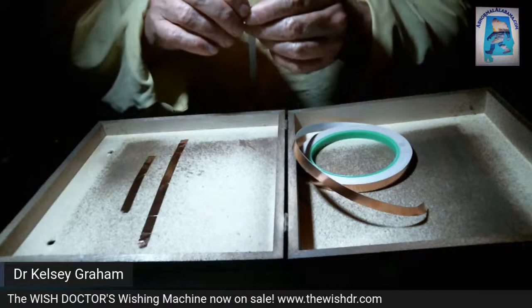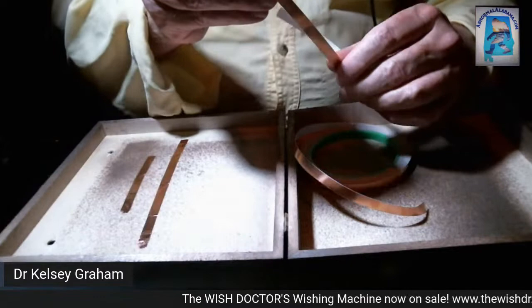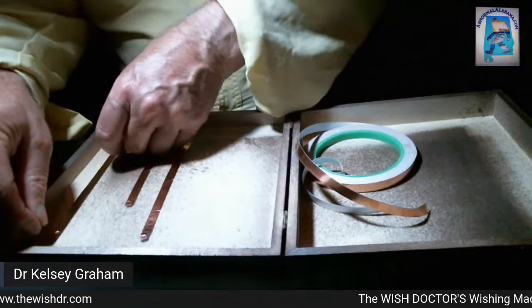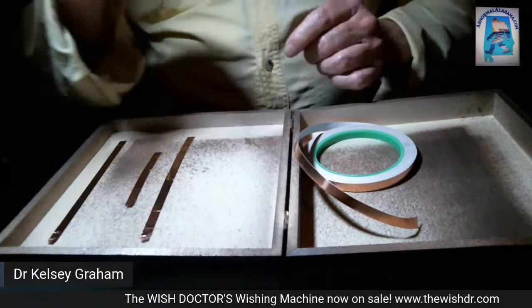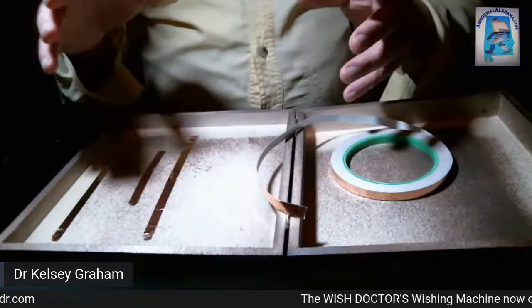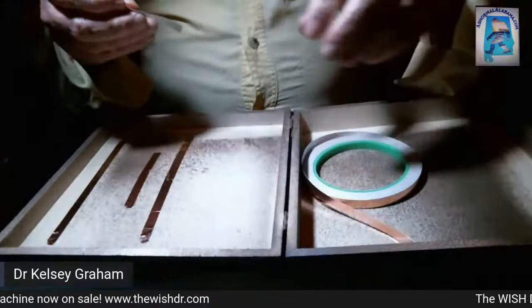So what we're doing in radionics is manipulating energy. I use five dials because the number five is a powerful number. You tune in a frequency — just like when you're using a crystal radio and you're slowly tuning in to receive a radio wave on a certain frequency where somewhere out there a radio station is broadcasting. We're dealing with universal energy here.